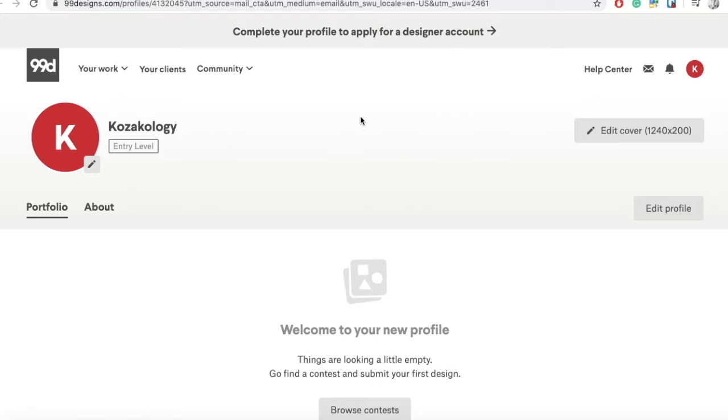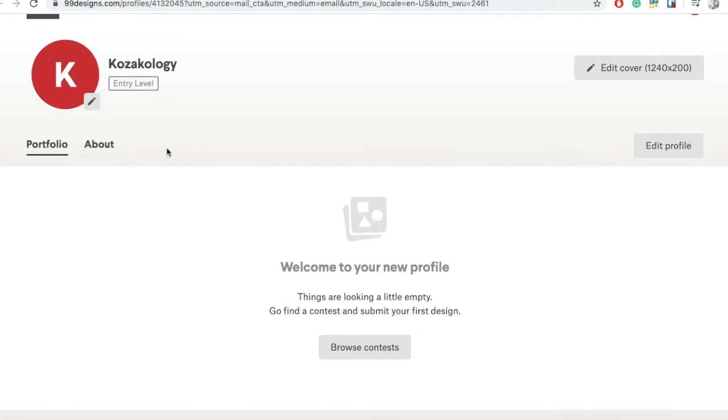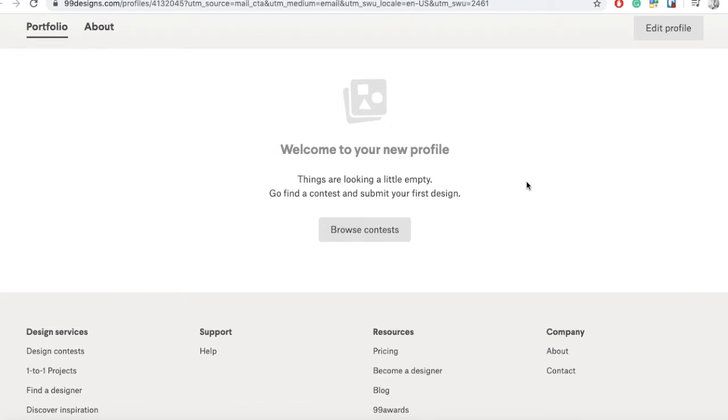Now you can spend all day long if you want customizing your settings and giving yourself an avatar picture and all that. I would suggest maybe toss in a couple pictures into your ever-growing portfolio. But the big idea is simply this. Most of these websites, if not all of these websites, are predicated on the idea of you as a freelancer competing for an actual real world design.